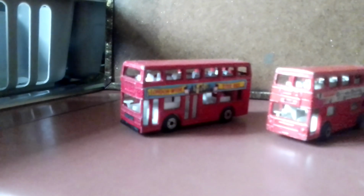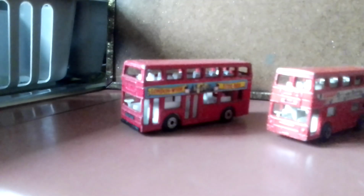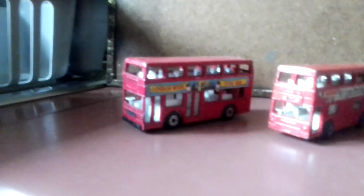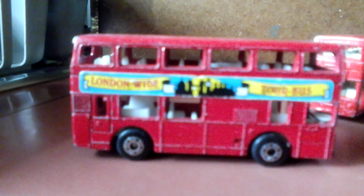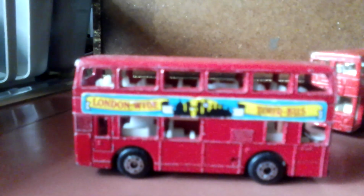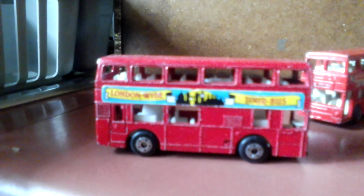This is my bus collection that I've started a while ago. These red ones are double deckers. They're from London, these buses, but they're a matchbox size. I was all fascinated with these buses because I thought to myself, if you brought a bus like that and you decked it out to be your house, it'd be really, really fun to live in them and to actually do the build themselves.